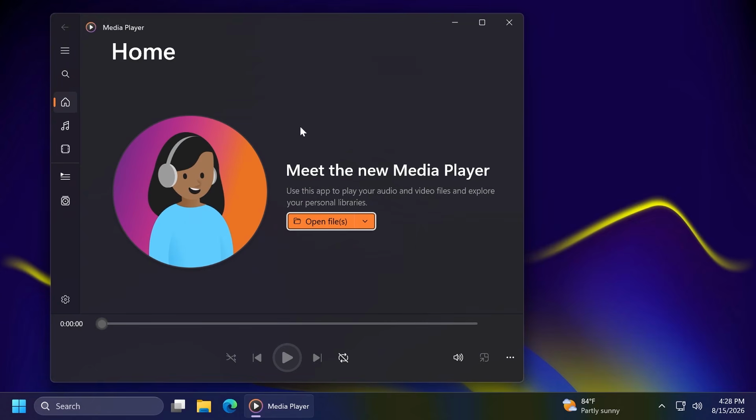The Media Player has also received a few updates and improvements. For example, improved support for local album art for albums without embedded artwork. The app now checks the album folder for common cover image files before searching online, so you'll see the right artwork more often. Also, disabled libraries now show a disabled message instead of appearing empty, and also improved track list rendering when changing sort order.